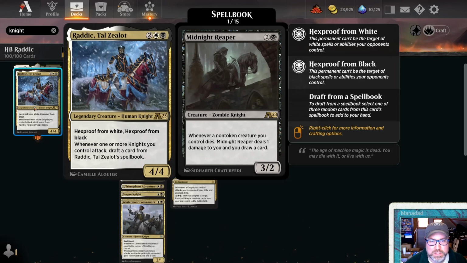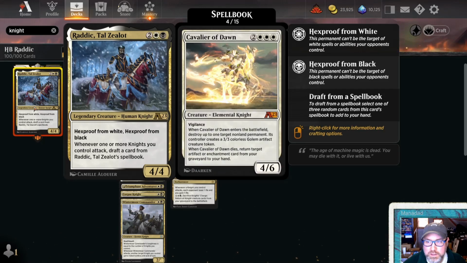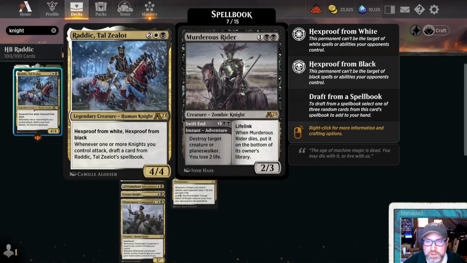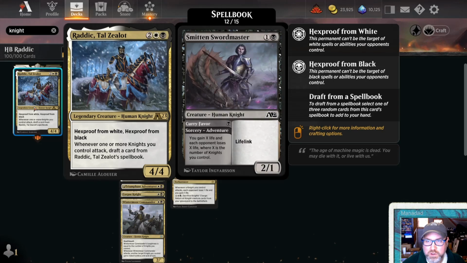And what this guy does is it's a 4/4 hexproof from white, hexproof from black, and when one or more knights you control attack, you draft a card from his spellbook. And his spellbook is all pretty good cards. Pretty much, I think we're playing every single one of these in the deck as well. So it's just like drawing an extra card.